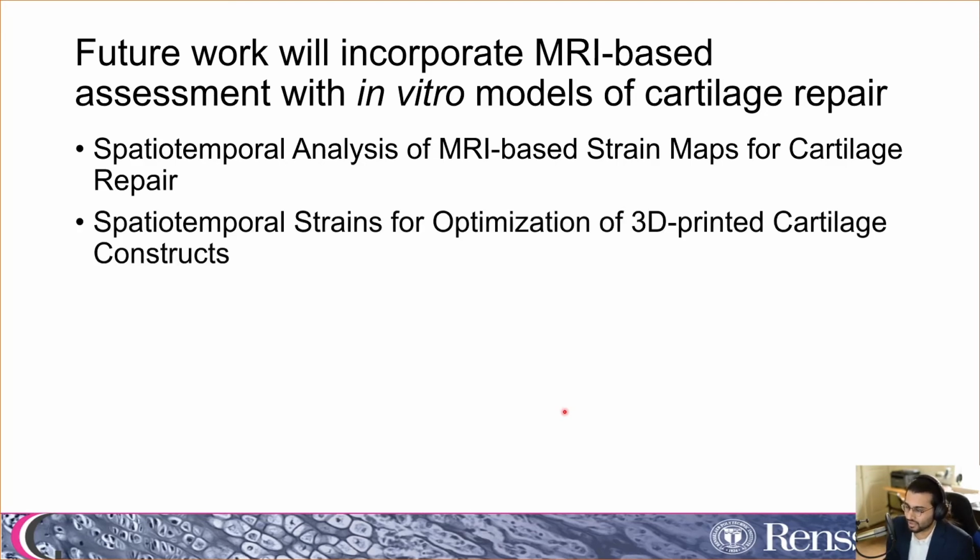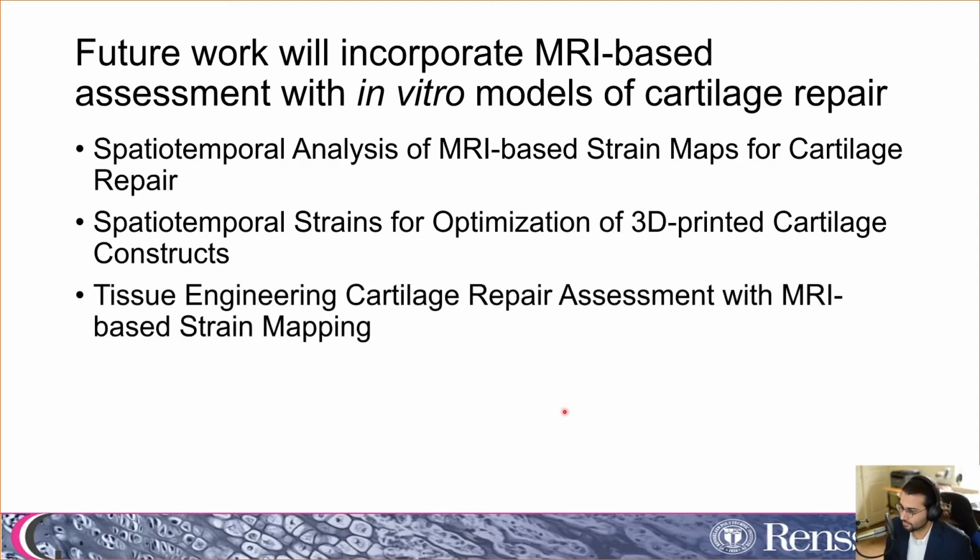We can use this to compare typical treatments for 3D printed cartilage and tissue engineering to better optimize our cartilage constructs and decide what the most important features are. And using that optimized spatiotemporal profile, we can use that to assess the tissue repair of a live repair model over time. By being able to measure the progress of a single tissue repair sample over time, we can get a better idea of how much time is actually necessary for proper repair, while also mapping out what these spatiotemporal strains look like. So that concludes the actual results of my study itself.